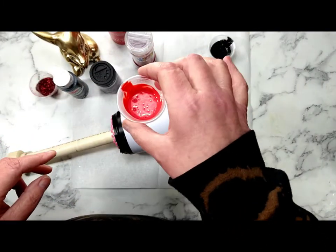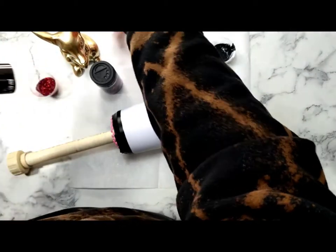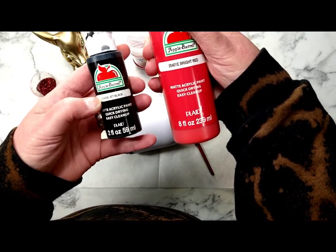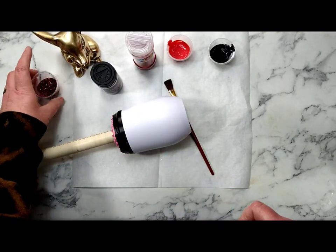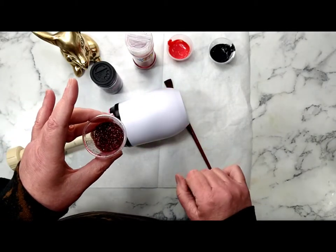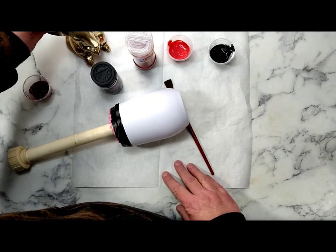This is a 12 ounce tumbler. I have mixed up paint with my Mod Podge in two different containers — one red, one black. I mixed in bright red Apple Barrel paint and jet black Apple Barrel from Walmart. I also have red and black mixed together in a cup to help do the ombre effect if we need it. That was from another project — no big deal. And we have our little brass rat.